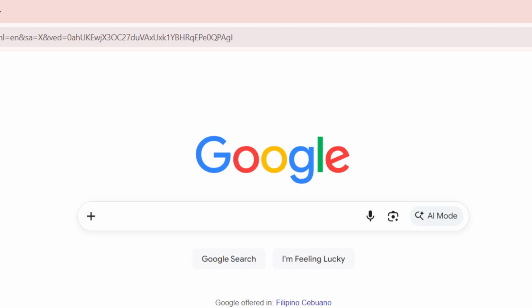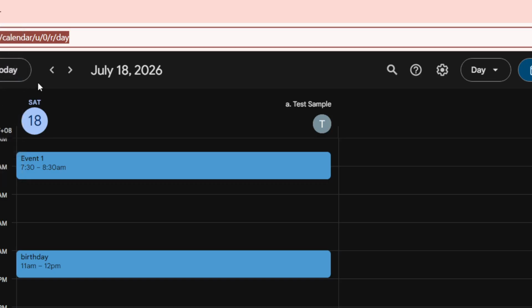First, open your preferred web browser. If you are using Google Chrome, you can click on the Google Apps icon located in the top right corner of the browser. From there, select Calendar from the drop-down menu. If you're searching manually, simply type Google Calendar into the search bar and press Enter. This action is essential because it ensures you are accessing Google Calendar through a fresh session. A clean slate can often prevent issues like the 403 error from reappearing.